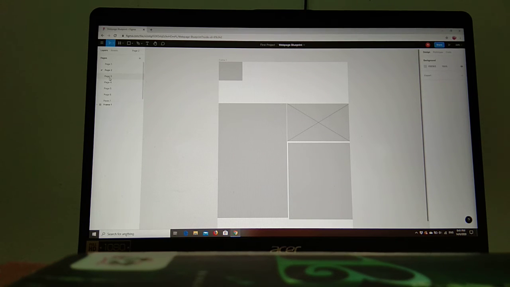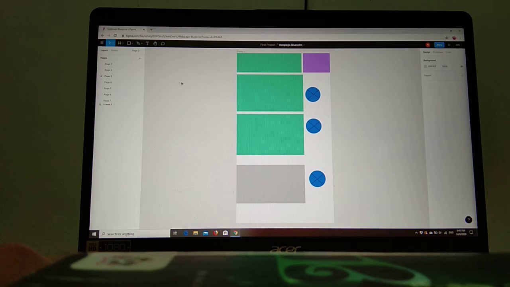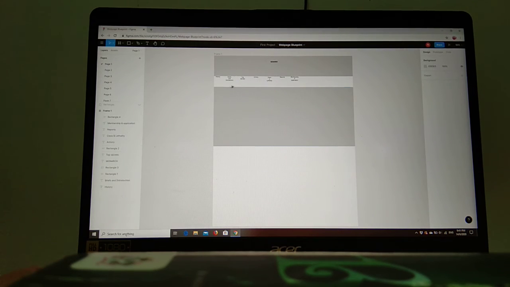And for page 3, okay, we got page 1. Do we go to maybe the top secret things.